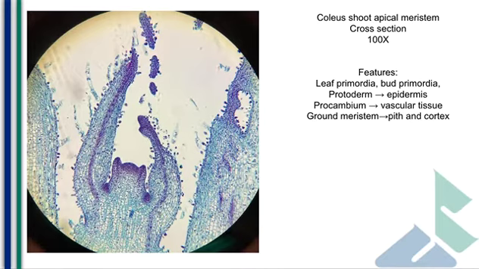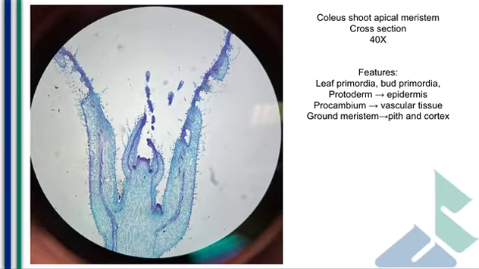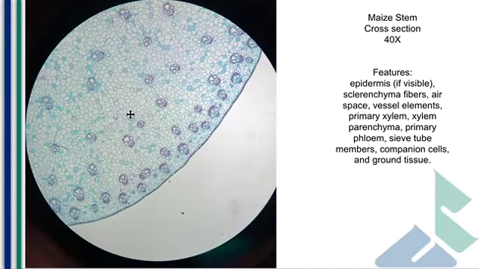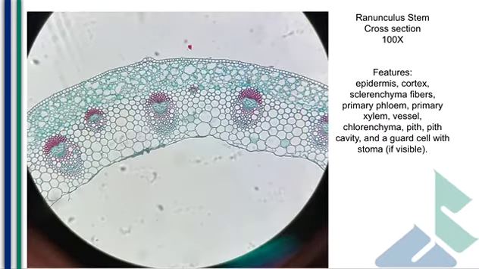So that will wrap up the microscopy for today's lab, having looked both at our shoot apical meristem in longitudinal section, seeing all the features as they develop, and then in cross-section, in a developing cross-section where we see not everything just yet, in a fully developed cross-section of a monocot where we see the dispersed vascular bundles, and a fully developed cross-section of our dicot where we see the concentric rings. We'll end the lab by talking about how this stem structure relates to plant phyllotaxy.